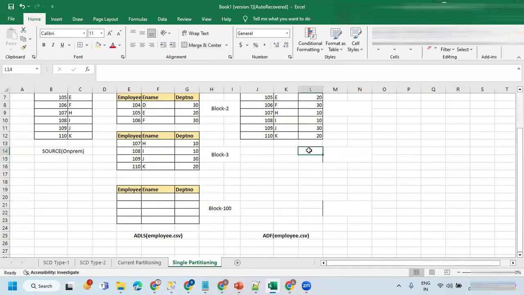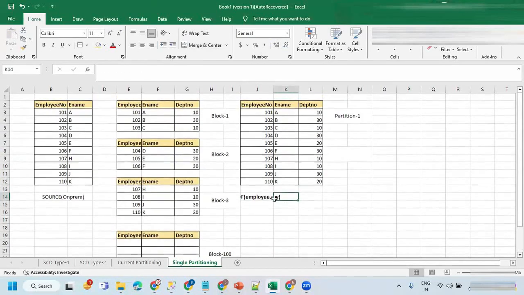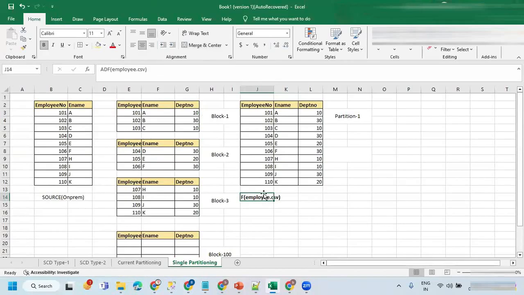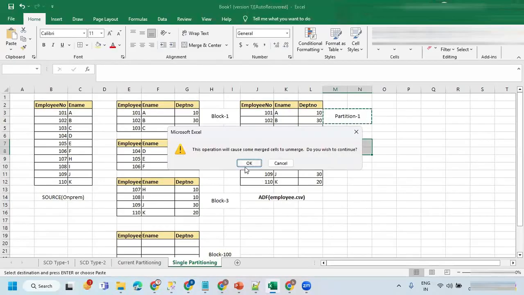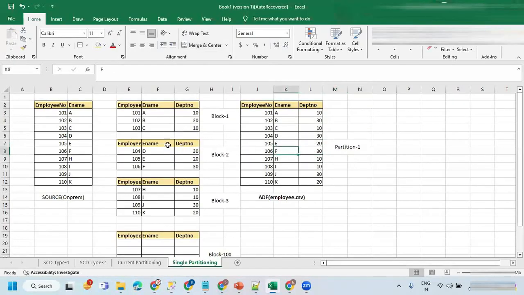Again, I want to do this side also. Whatever number of blocks you have, it doesn't care about it, however many blocks you have in the data source. All these 100 blocks are going to be treated as a single partition only.